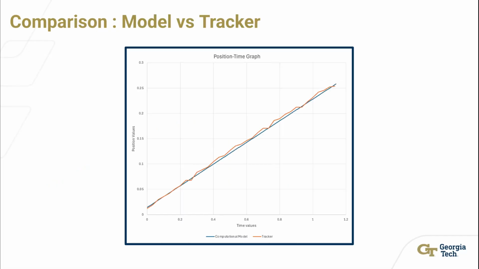If we compare the data from the model and Tracker and superimpose them onto each other, we see this graph, which means that the data closely follow each other. The computational model is simulated from 0 to 1.15 seconds, and the Tracker data is 1.133 seconds, and we see that the trend continues. Now, the Tracker data has some noise, which means it doesn't model exactly. However, the slope, as well as other physical conditions, remain fairly similar.